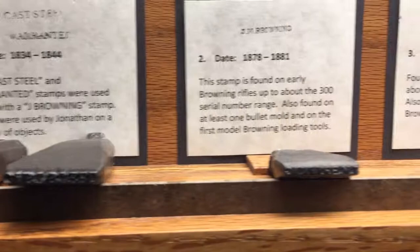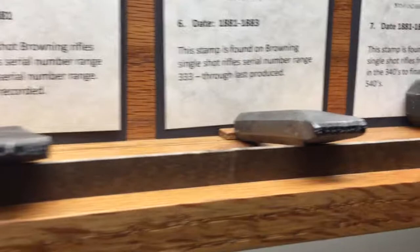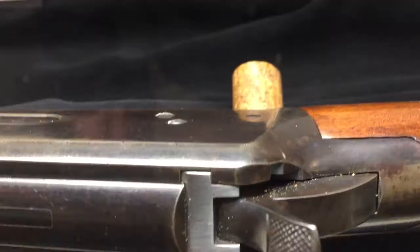Here are all the stamps, the Browning stamps here. They would have stamped this into the back of the receiver. You can see right here.